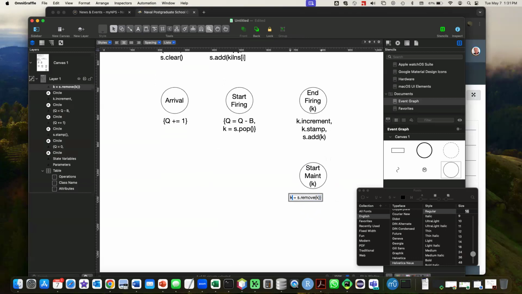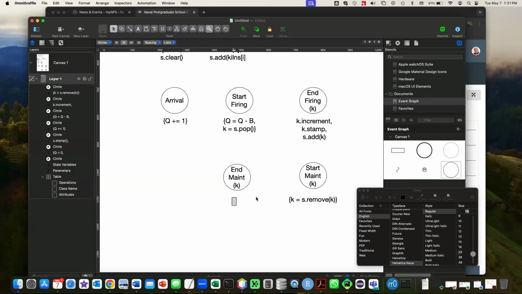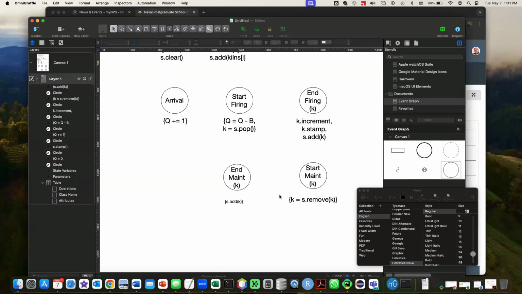I'm going to assume that there's also no queuing for the people doing this. If there were, then we would have some additional events. But now the other state transition is when we finish maintenance, now I can add them back in.